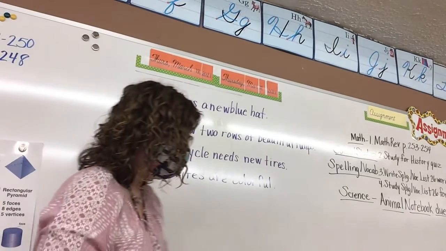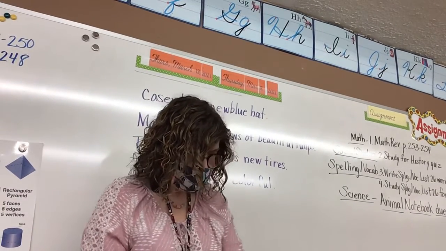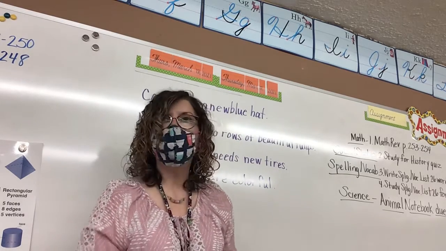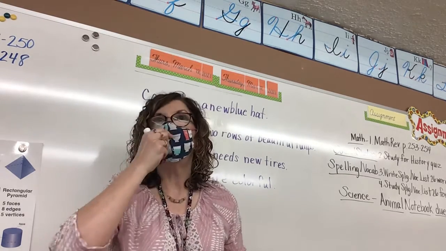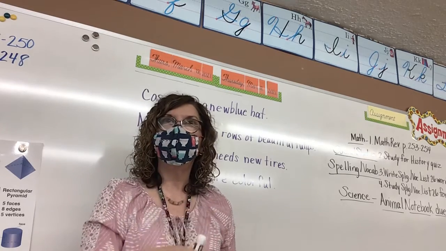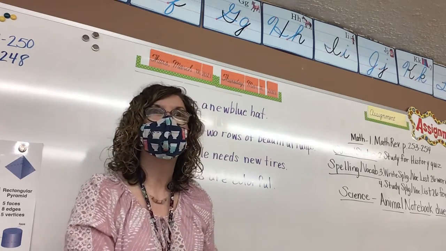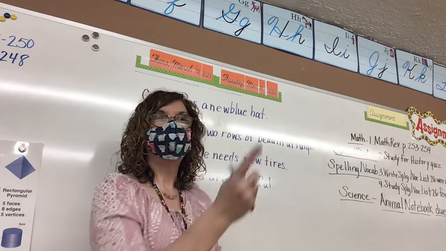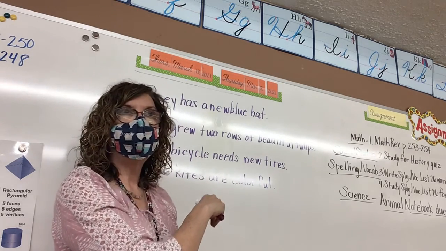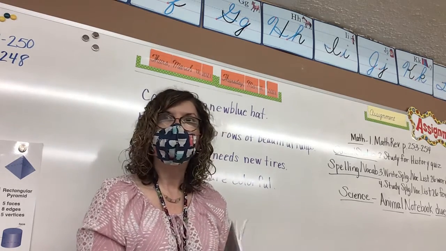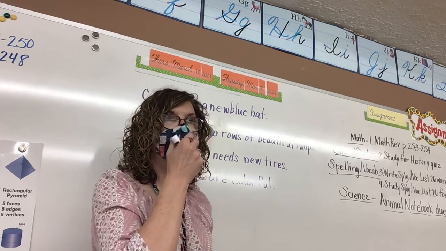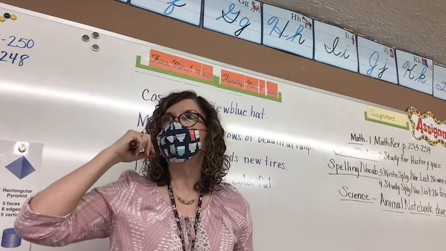Alright, on Friday, which is tomorrow, you're going to have a quiz. One of the things you're going to have to do is read a paragraph, and the paragraph will already have the nouns underlined. All you have to do is find the adjectives that are in front of those nouns. Yesterday we learned about predicate adjectives, and we will be seeing one on the board today, but you won't have any of those on your quiz. It will only be adjectives in front of the noun. That's the only thing you'll have to do, to make it really easy for you, okay?